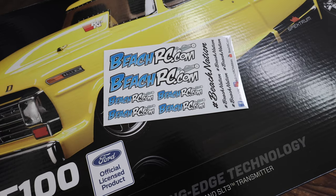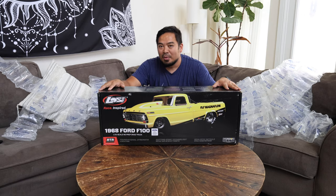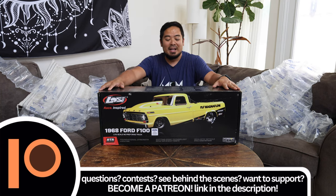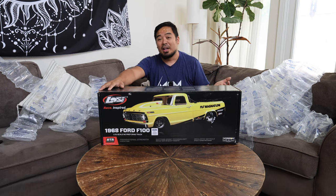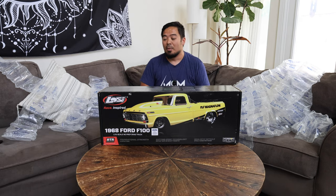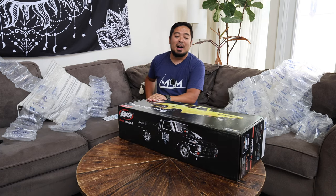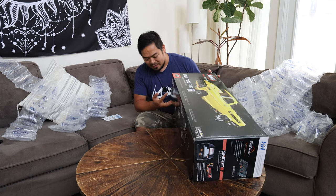So they had a couple in stock and I ended up getting one of them. However, I have more on the way. I ended up figuring out that you could back order some at Horizon also, and there were other companies letting you back order them. I don't know if I'm gonna get the back order ones, but I did order a couple more because I think this is such an incredible deal. We're gonna open this thing up and I'll tell you why it's an incredible deal, other than the obvious that it was only 159 bucks.